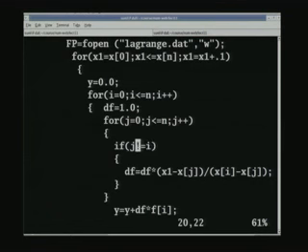Some programming detail here: if j not equal to i, this loop is executed only when j is not equal to i. Otherwise j goes from 0 to n, and I initialize this function to 1, and now I get the product here.